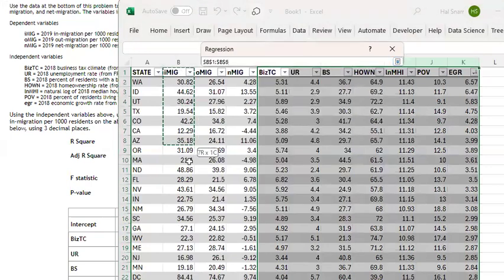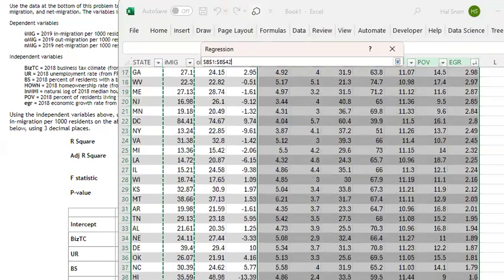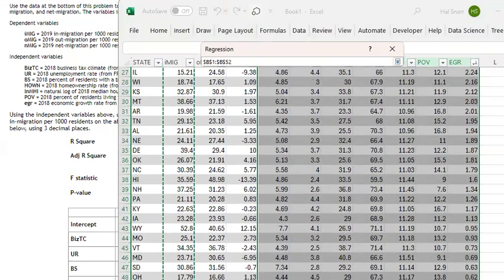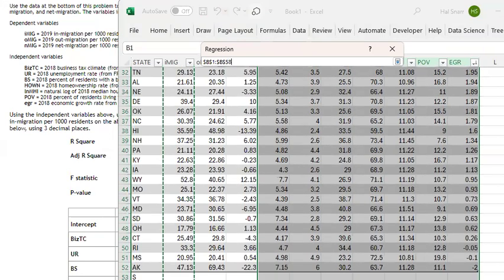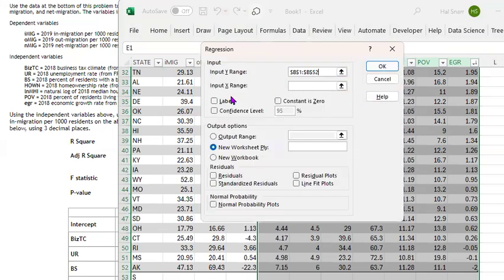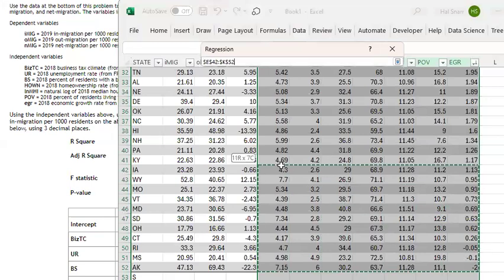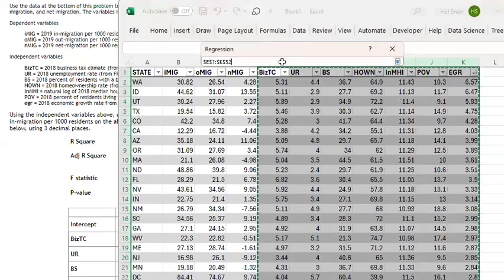I'm going to highlight the in-migration. Now, you might have to watch this because I'm going to let you guys do out-migration and net migration on your own. I'm going to help you do the in-migration first. Okay, so we got the Y variable determined, right? We click on labels because we're including the name. And then we're going to grab the independent variables, the X variables, including the names, the labels.